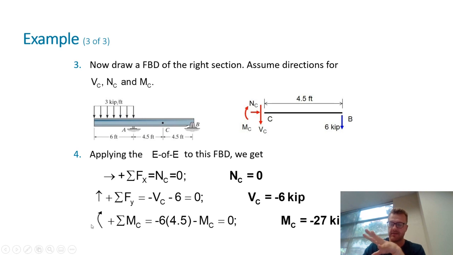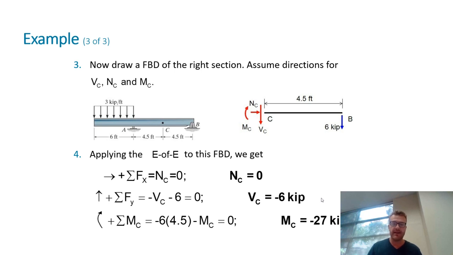The sign convention that they're showing is counterclockwise positive, which is usually the one we show, which is why both of these are negative. Just do the math and you find that relative to the direction they've assumed, MC actually turns out to be negative 27 kip feet. Usually you don't show signs like this. You'll see when I actually write the example by hand. You just write the magnitude and you show the direction. So the preferred way to write this would be 27 kip foot in the counterclockwise direction. Just put counterclockwise after it. Same thing here. VC, or the shear force, is just 6 kip upwards. So hopefully that makes sense to everyone.